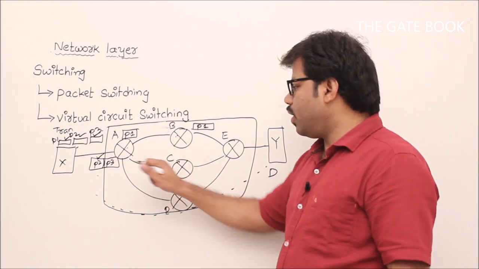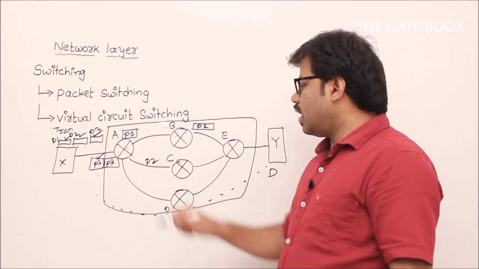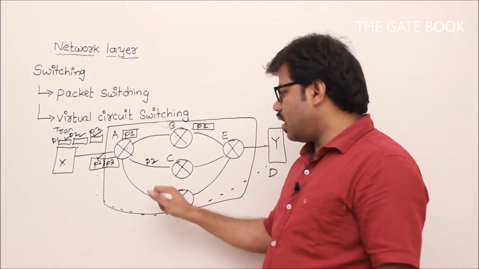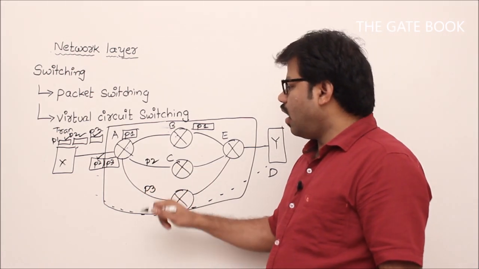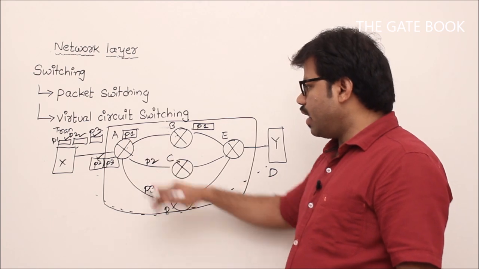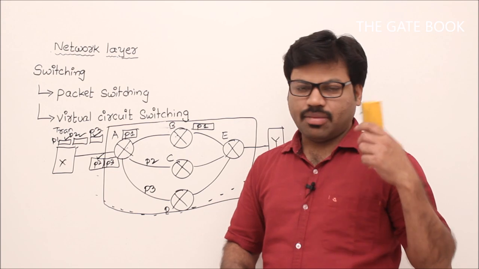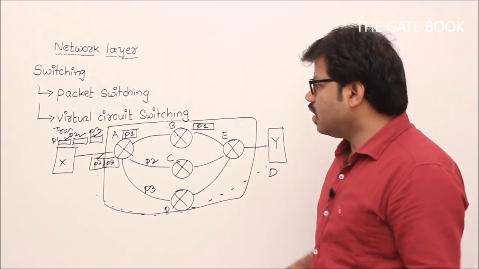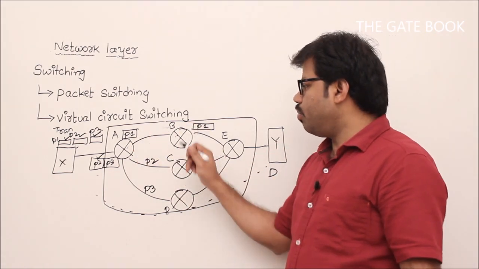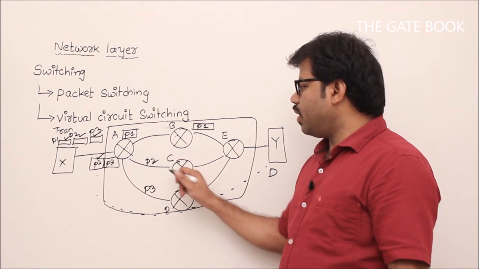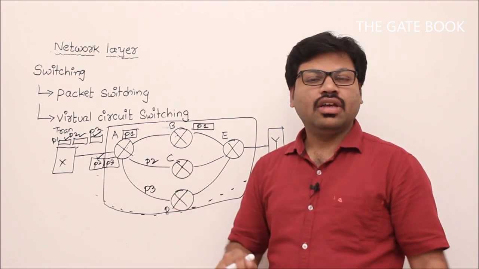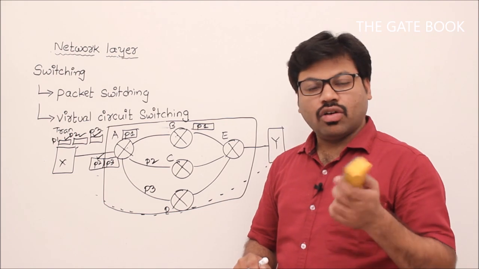The next hop for P2 is decided as C. After that, there is a chance that we can change our idea again and move our next hop to P3. That means though P1, P2, P3 have the same network address, the first packet we can send to B, the second packet we can send to P2, the third packet we can send to P3, depending on your routing algorithms.